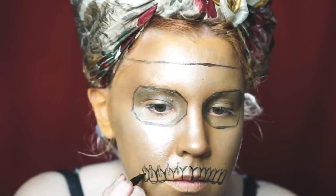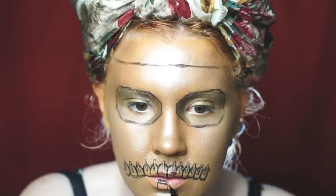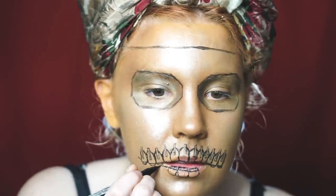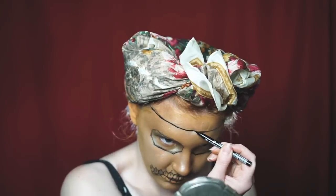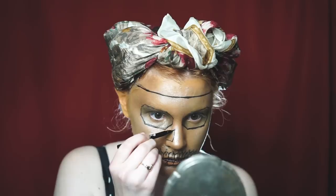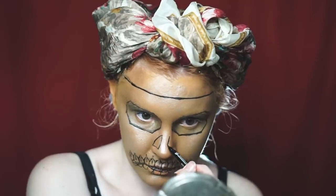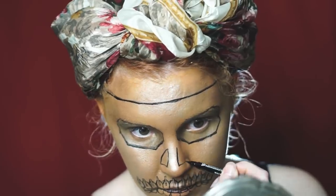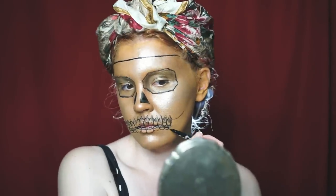After I had the bases all drawn out, I added those little connecting points from my face, and then the bottom row. Since I had that eyeliner out, I decided to darken some of the lines that I had made and worked on my nose holes. Nose holes. And I darkened those up. And also extended my mouth lines back.